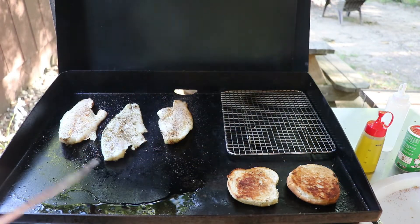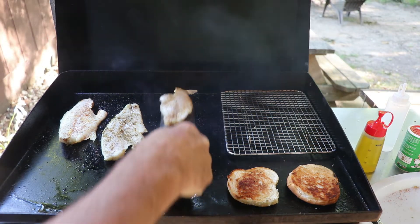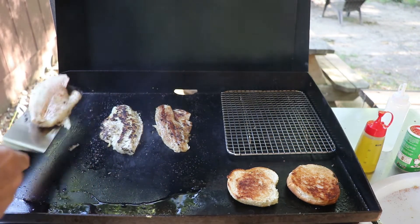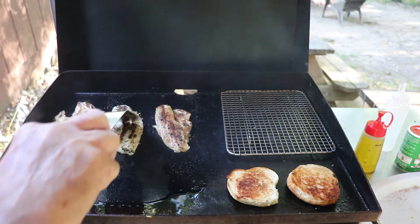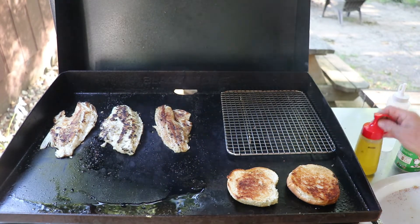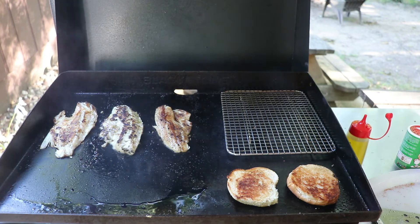I've already talked in other videos about the garlic toast and how I like to use hamburger buns for bread — Hamburg buns I like the best. These just happen to be ordinary hamburger buns, but I do like the onion buns I get from time to time. Now I'll flip the walleye over. It's got a nice little golden brown on it — that's just some of the seasoning. I'm going to go ahead and hit it with a little bit more oil, and maybe a touch of water to give it a little steam.